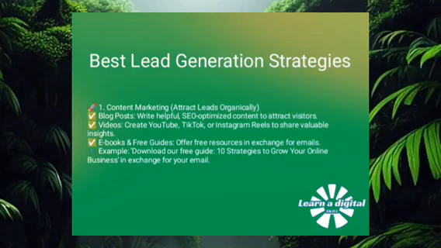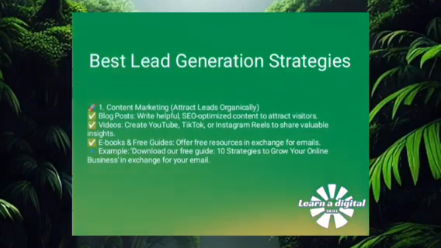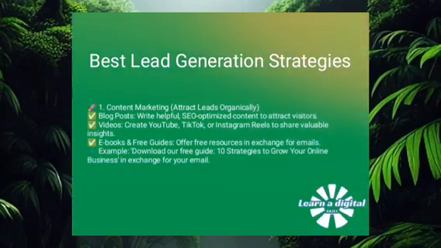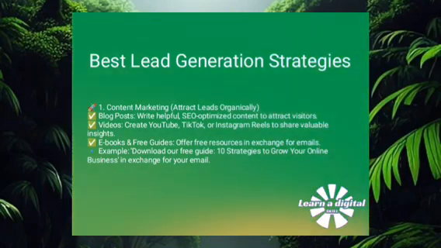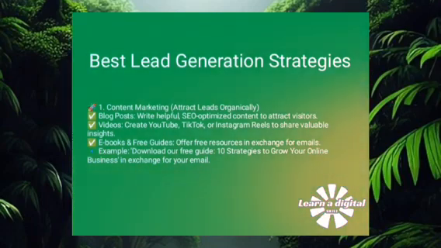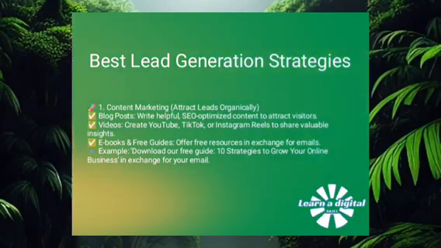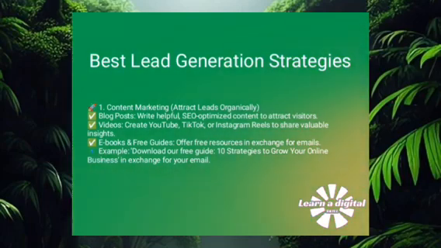Alright, the next thing we're going to be talking about is the best lead generation strategies. Number 1 is content marketing, to attract leads organically. Blog posts: write helpful, SEO-optimized content to attract visitors. Then videos: create YouTube, TikTok, or Instagram reels to share valuable insights. And then ebooks and free guides: offer free resources in exchange for emails. Example: download our free guide on 10 strategies to grow your business in exchange for your email. So that's a typical example.